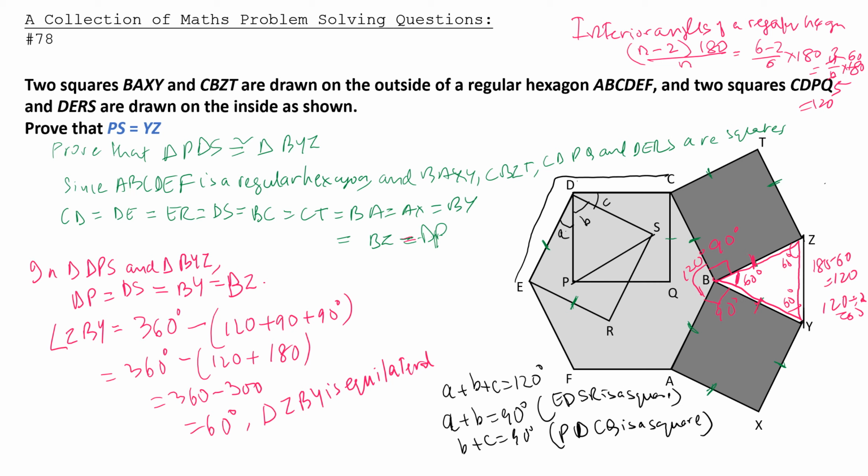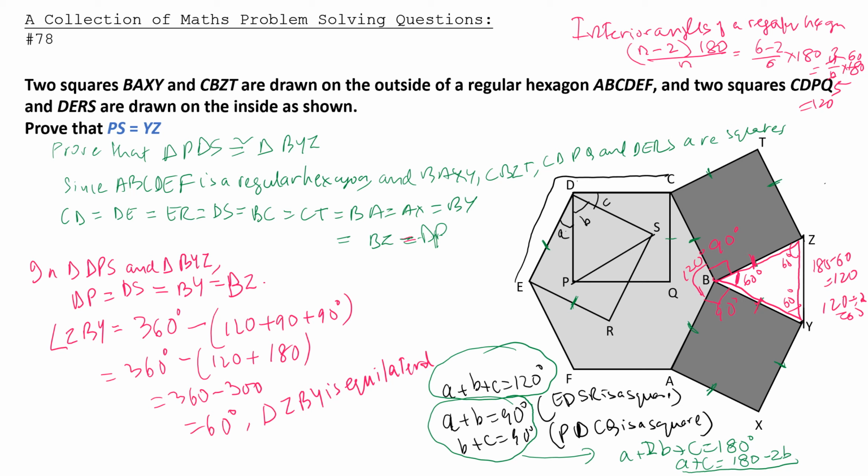So we have two equations here, and if we add these two, we get A plus 2B plus C equals 180 degrees. And so we can see that A plus C equals 180 minus twice B. So if we use this, then we can probably find out what B is. So let's do that.